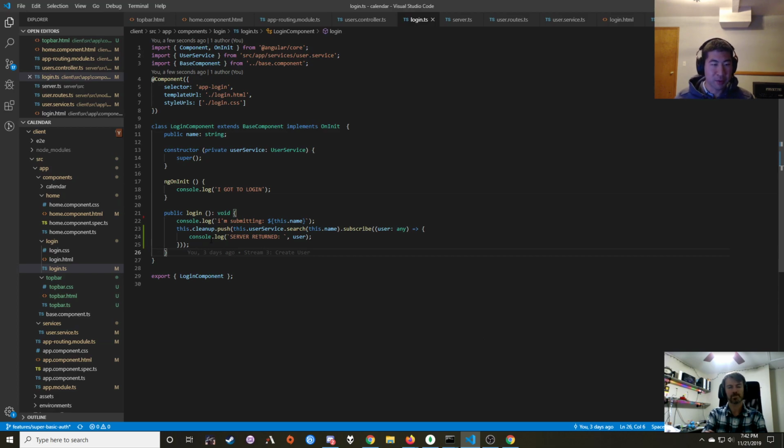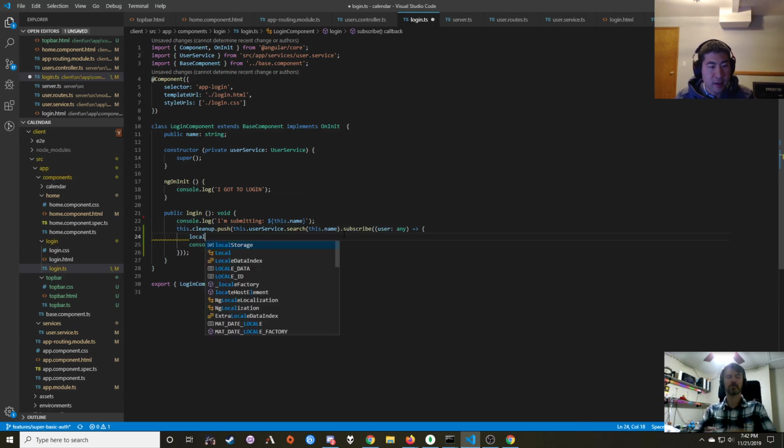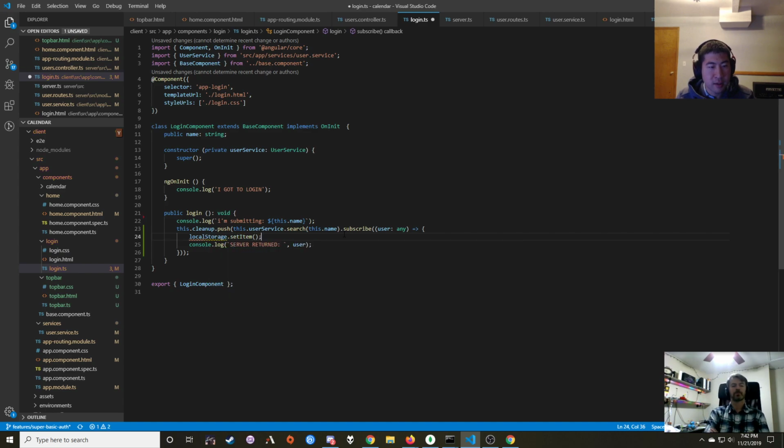All right, so we got our user. So let's go ahead and throw it in local storage. But then that's not going to update the top bar automatically. You're right. We have to refetch it. So we have to have some sort of service that keeps track of our user. Or we just emit an event.